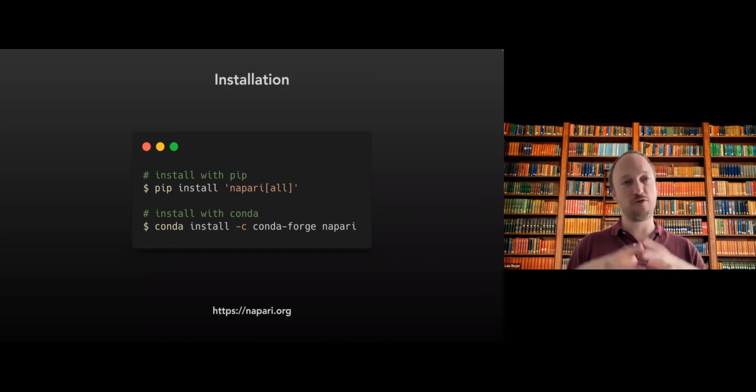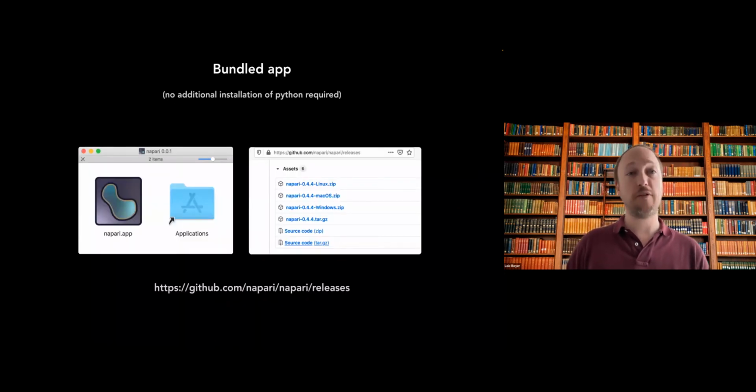There's not only the main Napari website, but also the Napari Hub that you can find through the Napari website, which lists many other things, for example the plugins. We also have a bundle app, which you can try to run Napari as a standalone app.